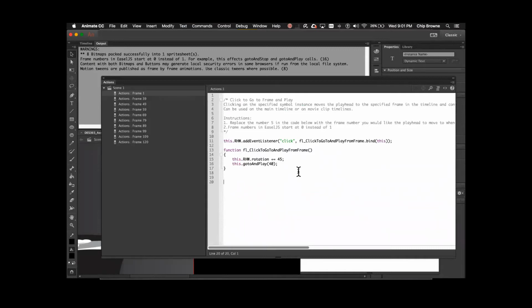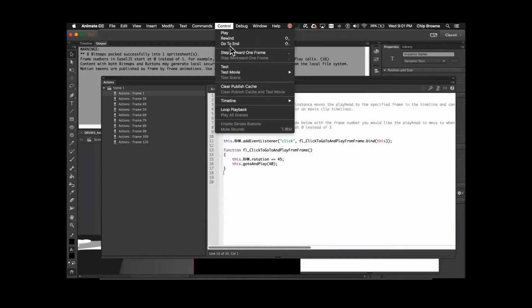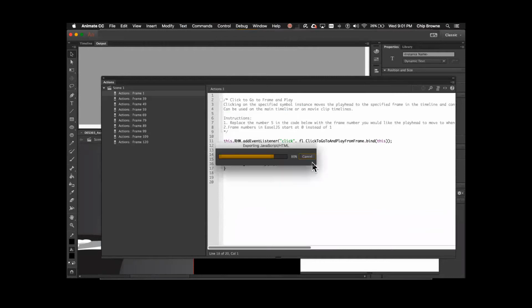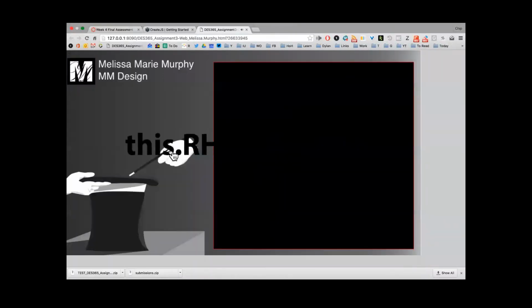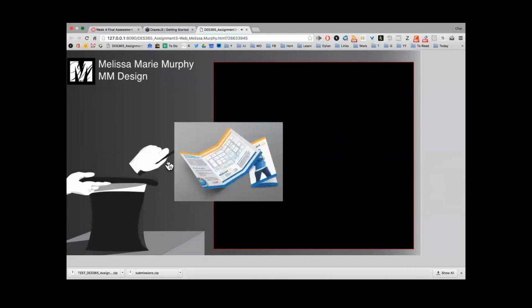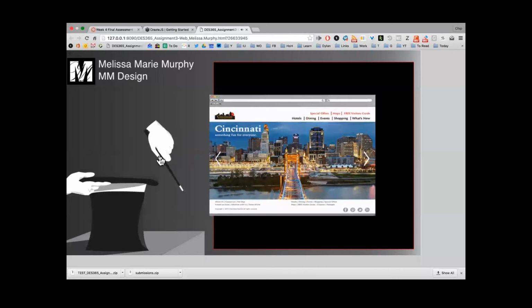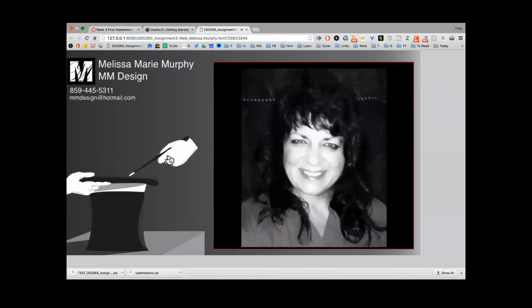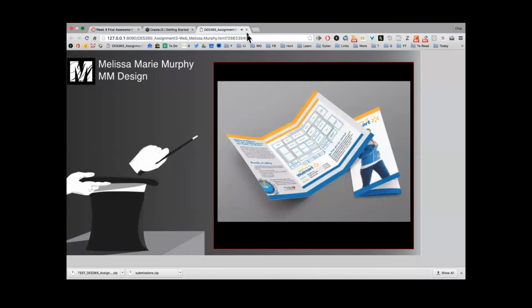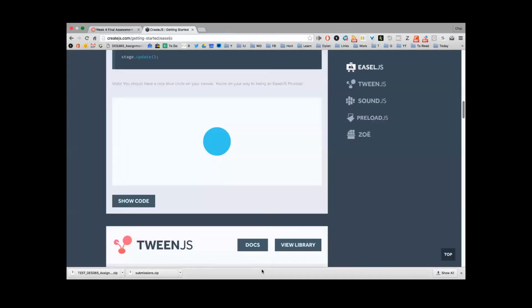I don't think this is going to work. Yeah, it's kind of working. Hey, at least it moved. This is an improvement.